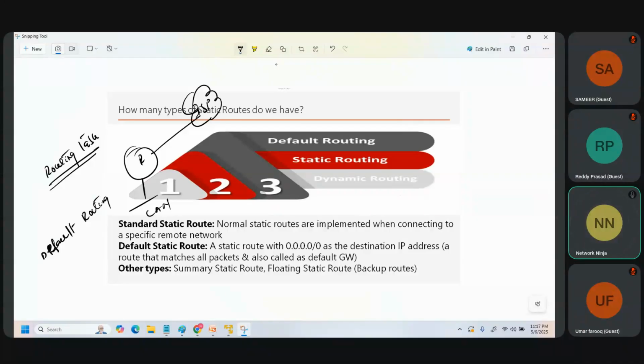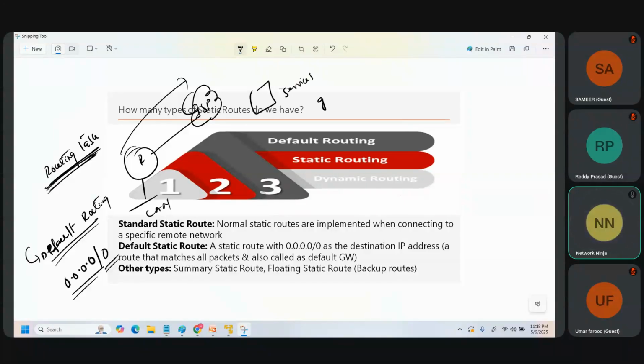What will happen here? When the router sends a packet from source to destination, every time it checks the routing table. If there is no route match for the particular destination, then the router chooses the default route, 0.0.0.0/0. Any IP, any subnet, if it is not reachable, take the internet way and send it, because over the internet we have different servers and different services.